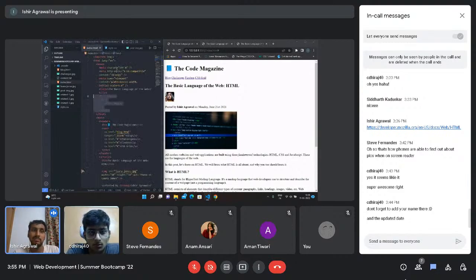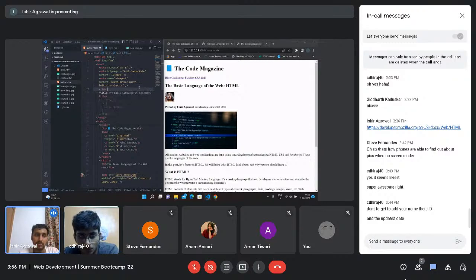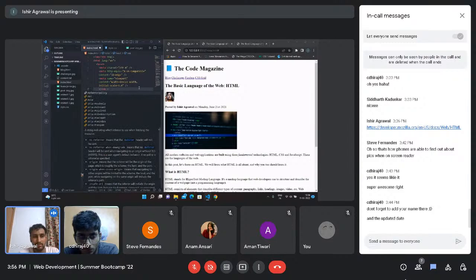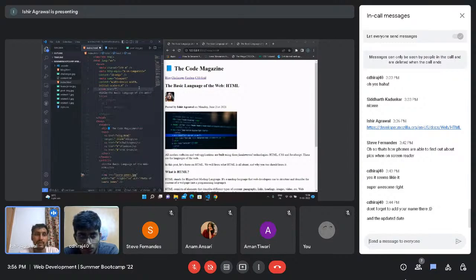Now the problem is my HTML file doesn't know that there is a CSS file inside the folder too. So you have to connect both the HTML and CSS files. To connect that, you use a tag called link, and you mention the name of the file in the href attribute. My name of the file is style.css, and rel is basically you telling the browser that this is a styling file, a style sheet.